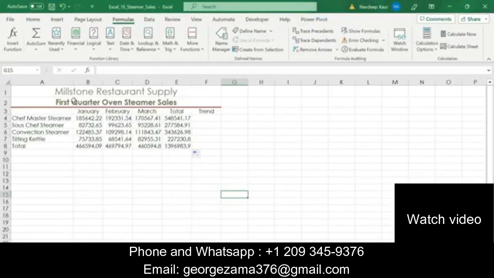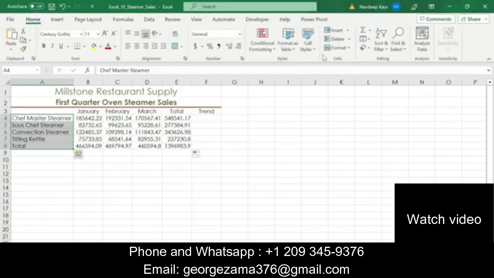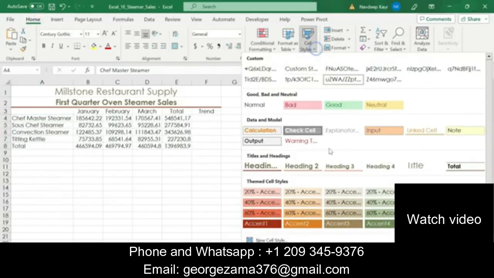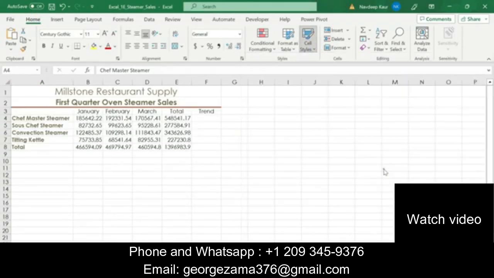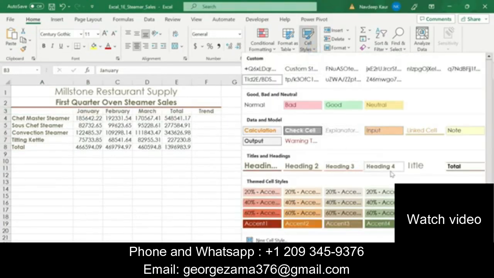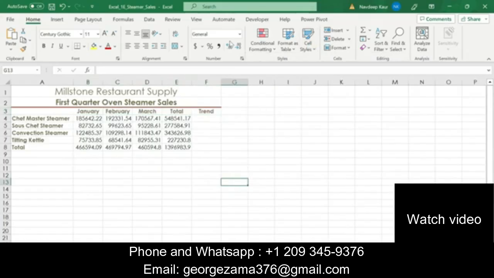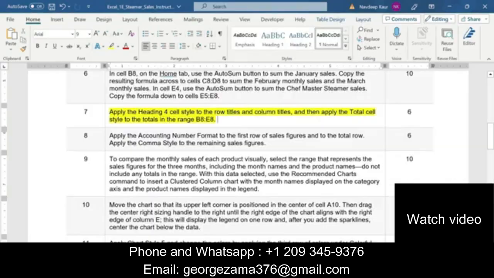First we are supposed to apply heading 4 cell style to the row titles and the column titles. Row titles are these one, and we are supposed to apply the heading 4 style to these one, and then these are the column titles, and we are supposed to apply heading 4 style. And next thing to do is apply the total cell style to the totals in the range B8 up to E8.